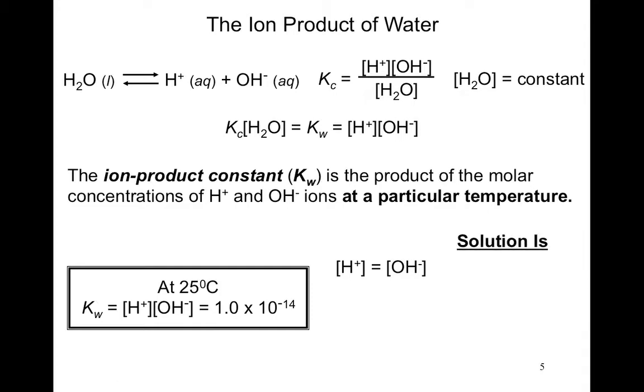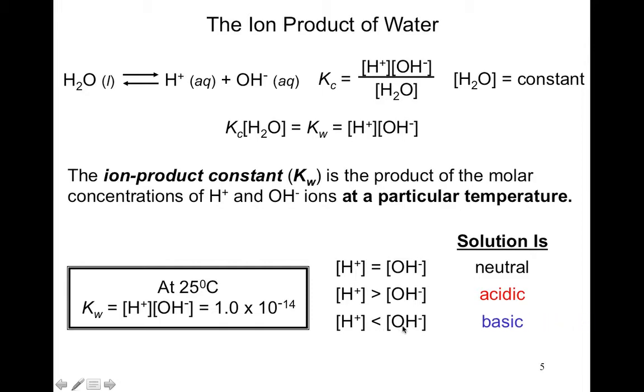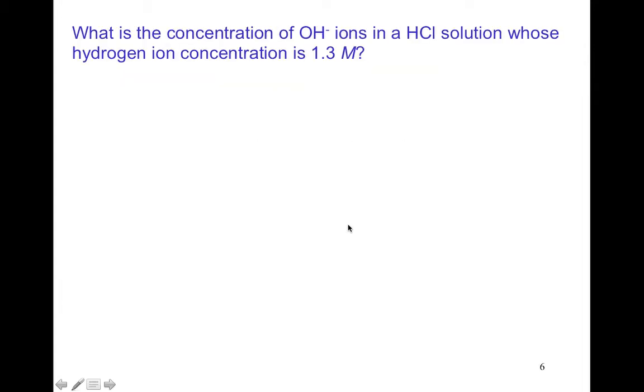Alrighty. So the solution is neutral if you have the same amount of hydrogen concentration as you do hydroxide concentration. If you have a lot more hydrogen concentration than you have hydroxide concentration, it's an acid. So think about that. An acid donates protons. So if there's a lot of hydrogens in a solution, then there's been a lot of acid giving up those hydrogens. So it's got to be acidic. If there's much less hydrogen ion concentration than there is hydroxide ion concentration, then it would of course be basic. And so it kind of helps us understand what our solution looks like. So we can use equations like this to solve problems.